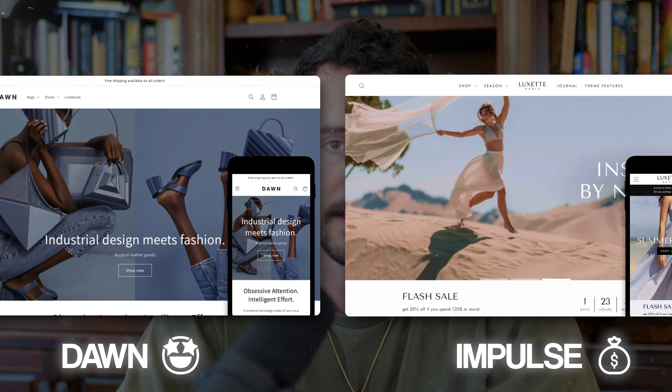Dawn and Impulse, in my experience, this year have been the best performing themes. You can't go wrong with either one of them — highly recommend you check them out and give them a try. This question gets asked every single day in the Discord: what theme should I use, is it worth getting a paid theme? Yes, it's worth getting a paid theme, but it's not required. You can definitely start with a free one and then upgrade when you have the extra cash to invest in your business. Or just go ahead and start with Impulse if you know this is the business for you and you're not going to give up — go ahead and spend the $400 on the theme. You won't regret it. It is a great investment in your dropshipping business.